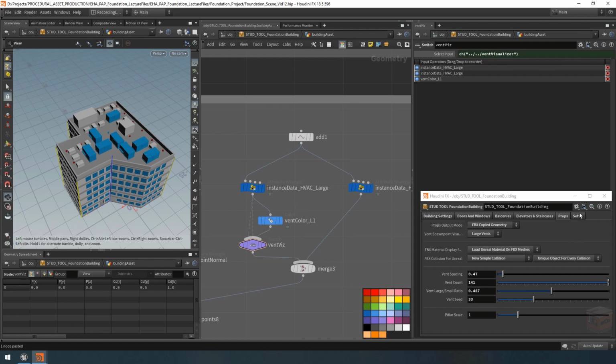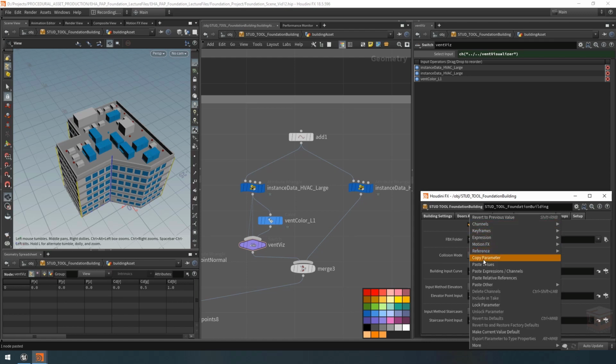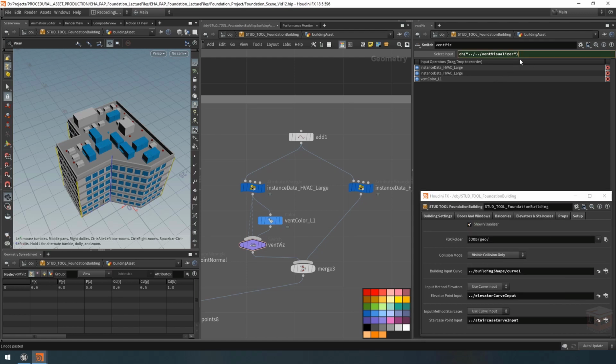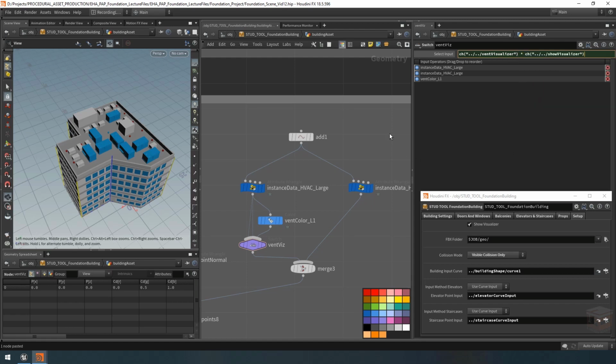So I'm also going to go under setup, copy our show visualizer toggle, and I'm going to multiply our vent visualizer with that. So if you do that and our visualizer is turned off, then this will be 0. And if you multiply by 0, it will always be 0. So it will turn it off regardless.